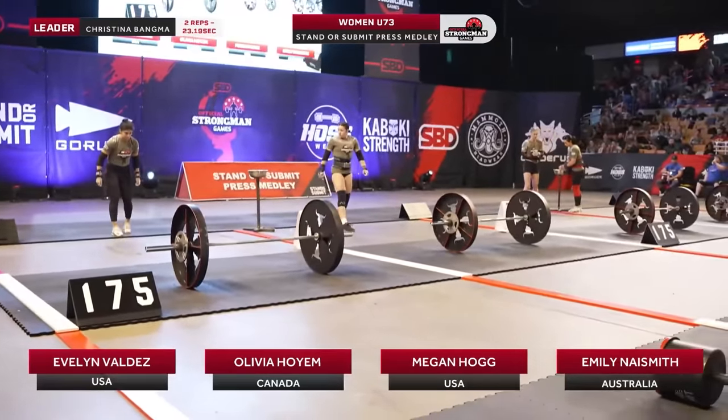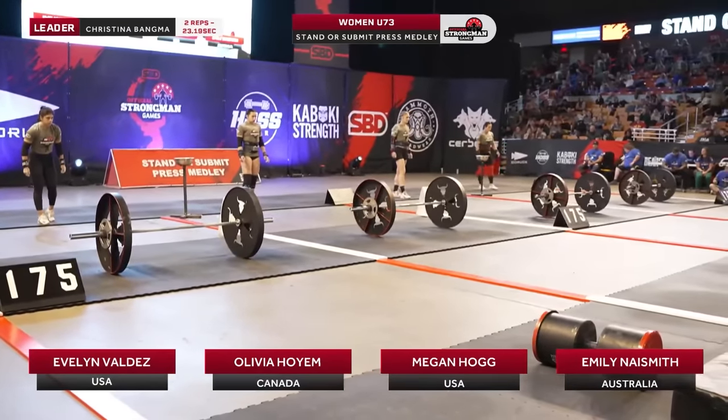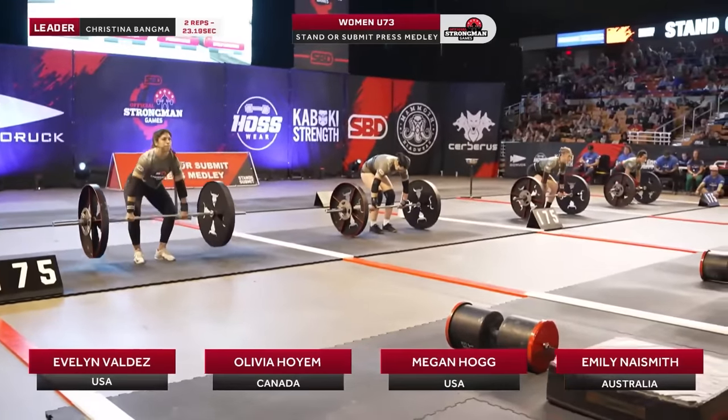I heard someone tell me to think of the dumbbell as a throw and a catch. How much do you think that's true? I've never heard that, so I might try it. Kind of emphasizes the leg aspect. Yeah, it does make sense.